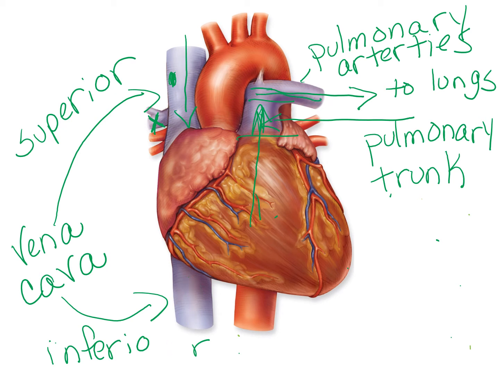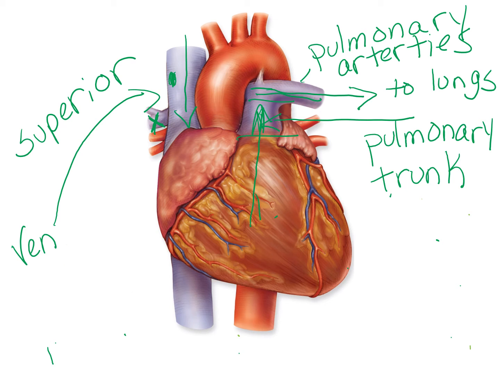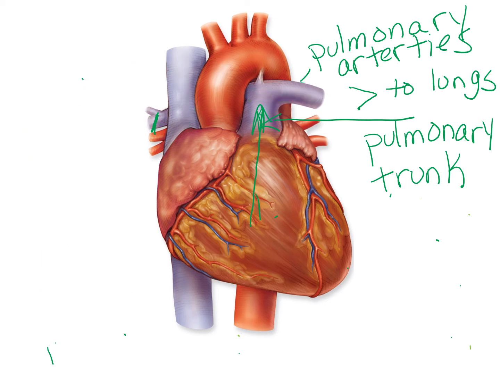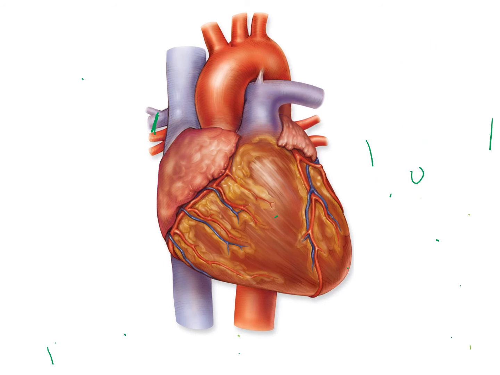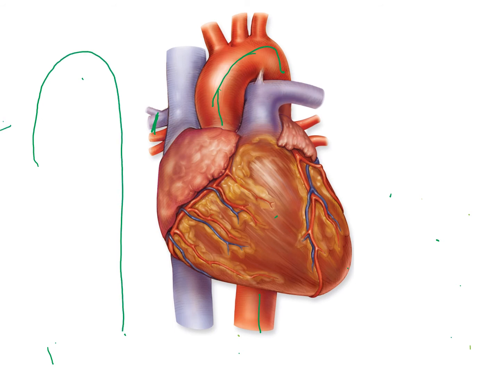All right, red vessels we see in this picture. Remember, if it's red, it's not necessarily an artery, but it is carrying oxygenated blood. Main one we see that's real prominent here is the aorta. Okay. And the aorta comes up from the left ventricle and does this loop. So what that gives us is we get the ascending aorta. We have the aortic arch, which is just what it looks like, the arch.